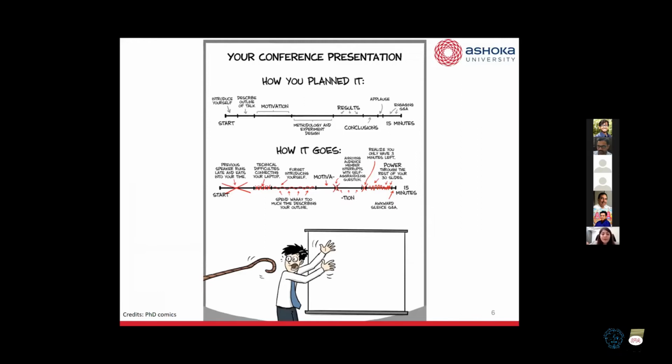Now, coming back to the presentation, how do you really plan your presentation to go? You plan to introduce yourself, you would want to give a good outline of the talk, set the stage, give the motivation, why you are really working in this direction. You would want to talk about the different experimental techniques that you have undertaken. Then you talk about the results, you discuss those results. And in the end, you end your presentation with an engaging Q&A.